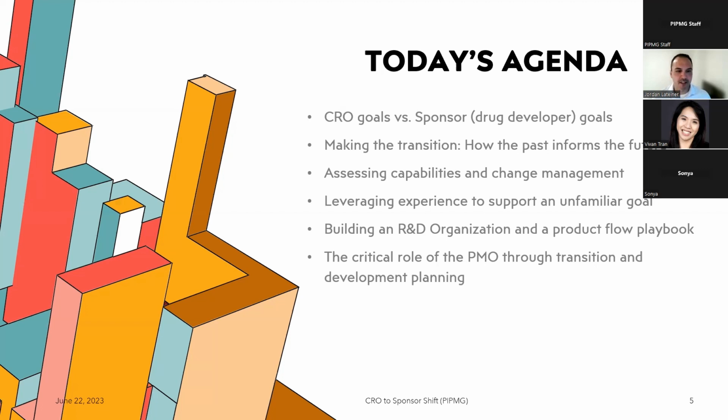Today's agenda has 6 key topics. The first 4 are going to be more about the starting point and all the activities that go into making such a transition. The bottom piece, assuming we have the time for it, is going to be more about the typical building blocks that many of us are used to seeing as we build out a project management organization, specifically things like that product flow playbook, as I'll call it. Things like governance, strategic development planning, and especially the team makeup and avoiding silos and bridging gaps cross-functionally. Then we'll wrap it up with a bow, which is the critical role of the PMO through the transition and through the development planning.